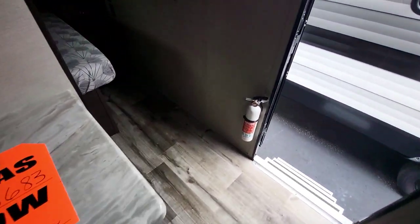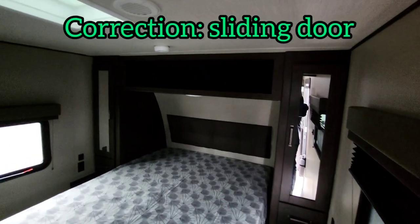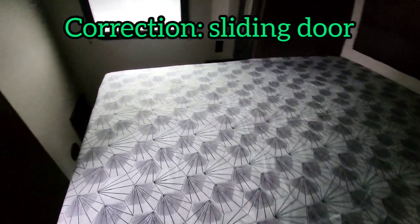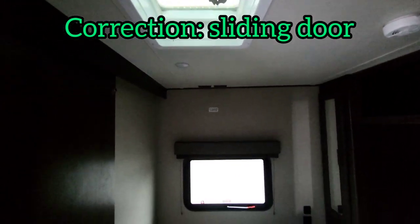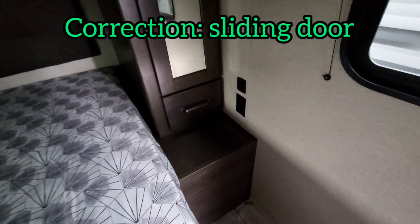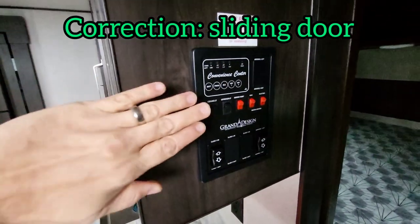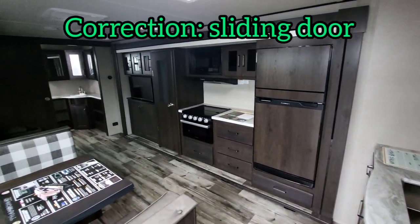The front bedroom is separated by a pocket door. It's a clean layout, and you do have wardrobe space left and right, cubby space above, and they finish off a headrest — that alone shows the extra detail they're putting in. Inside the bedroom we have an additional third vent fan, so on a cooler day you have three fans total to move air through the unit — that's pretty amazing. Electrical outlets left and right as well. For this size unit, it's a pretty good amount of storage overall. Controls are manual, but you only have a single slide and single awning to contend with, so it's not so bad.